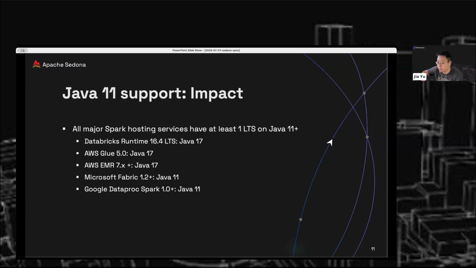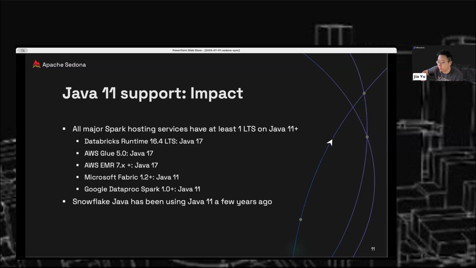And AWS Glue 5.0 is using Java 17, and EMR 7.x plus uses Java 17, and Microsoft Fabric, starting from version 1.2, which was a while ago, started using Java 11, and Google Dataproc Spark used Java 11 from the very beginning.